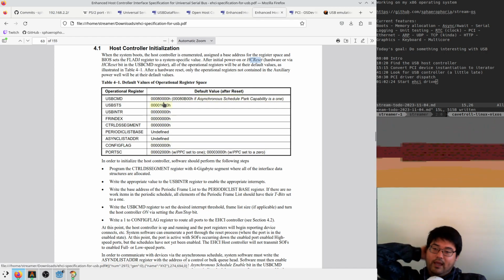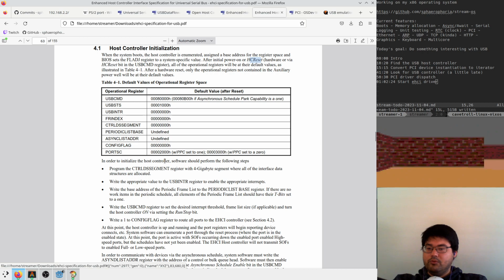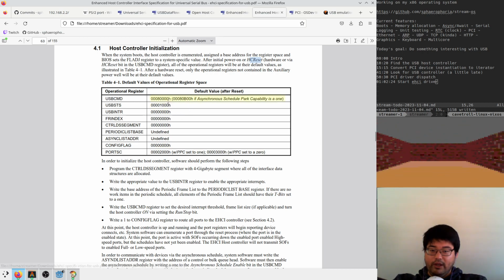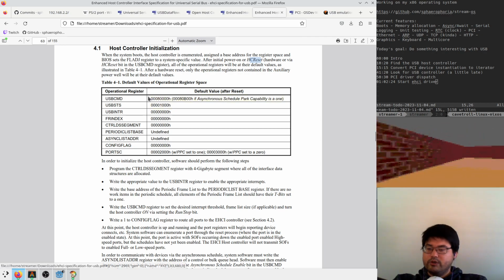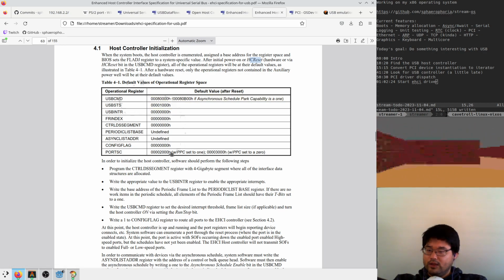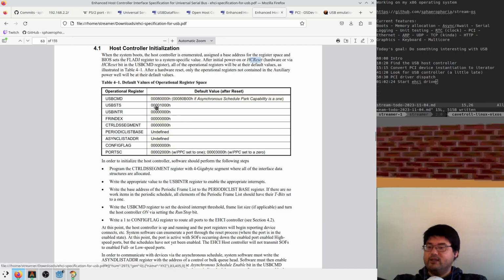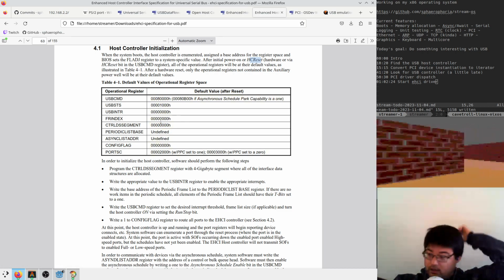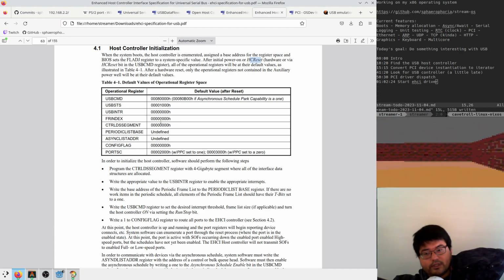Okay, so the first thing that we could do is just look for this pattern. We could make sure that we can read these values, and if we see this pattern, then we know that we've at least got a handle to the device. So let's do that.